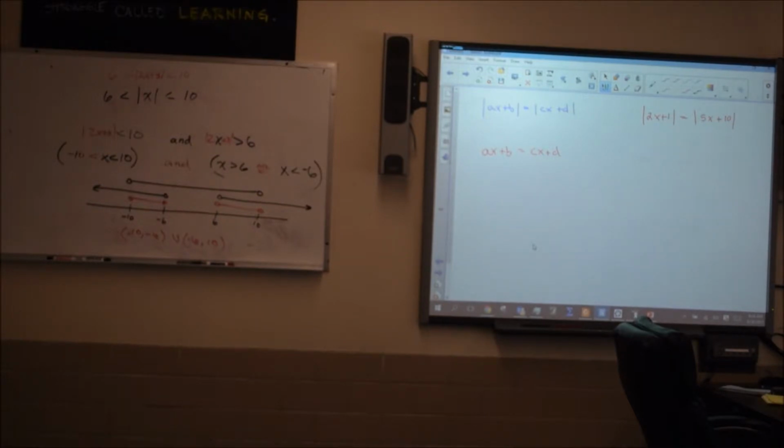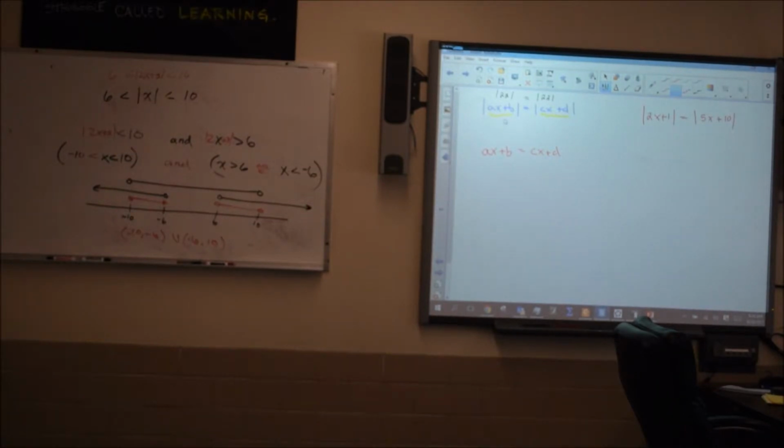The reason we do that is that this expression with the absolute value is equal to that expression with the absolute value as long as the expressions underneath are equal to one another. For instance, that's going to end up being a number, right? What if that number ends up being 22? Is the absolute value of 22 the same thing as the absolute value of 22? That's because 22 is equal to 22, right? If 22 represents ax plus b, and 22 represents cx plus d, then because they're both positive, we don't really need to do anything with those absolute value bars. Does that make sense, everyone?